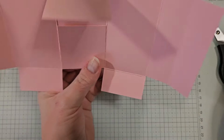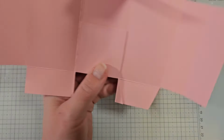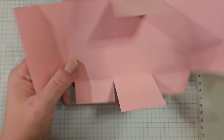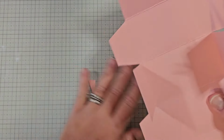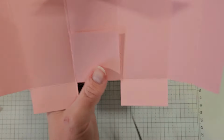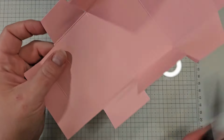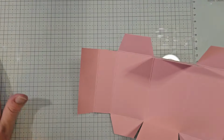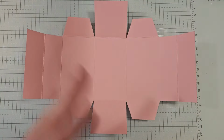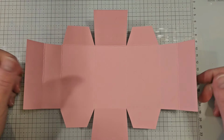We're going to keep that centerpiece folded out of the way, and I'm just going to notch in on these, and that's going to help us put our box together nice and easily. So just trim off those, take off the corners. When you have tabs on a box, if you trim the corners, it will just help your box go together that much easier. Because sometimes we're not perfect when we cut or when we score, and sometimes there's like a hair too much cardstock, and it makes your cardstock uneven, and this will help a lot.